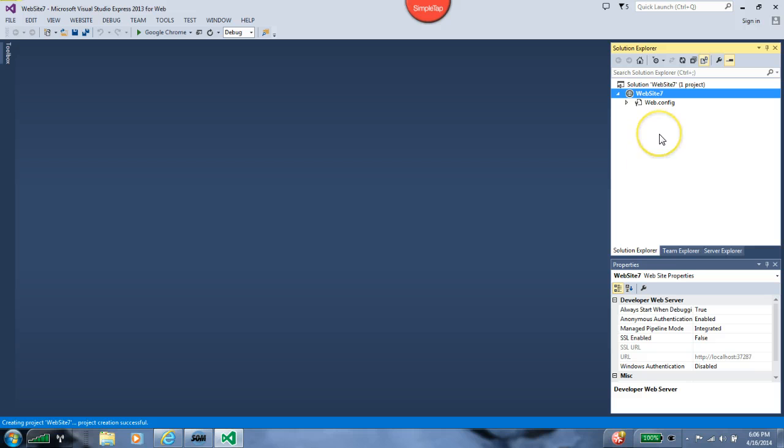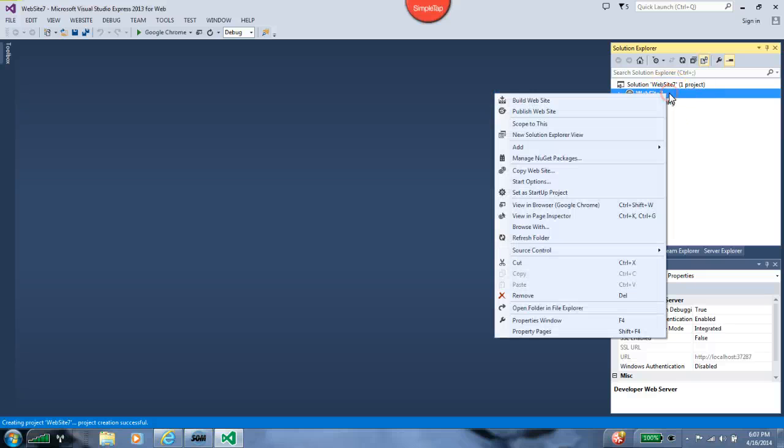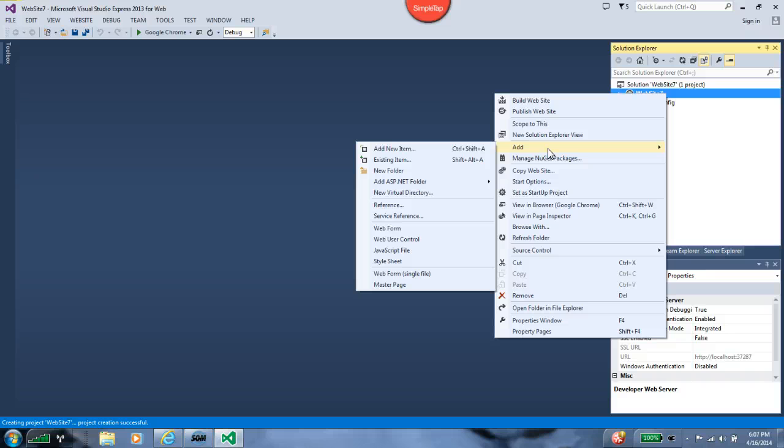In the Solution Explorer, if you have to create a new source document, you have to right click the website name and go to Add. In that, click Add New Item. So this is for creating the new source document.